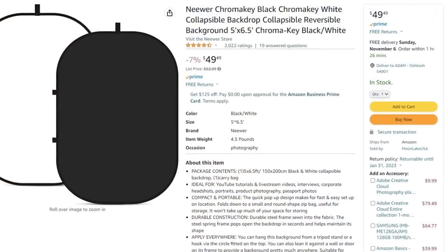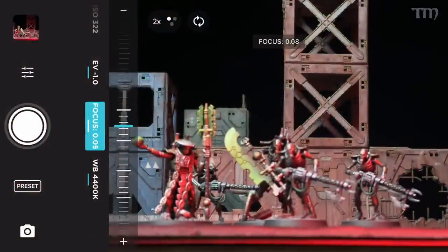You want the models always closer to the camera, with the terrain and background way off in the distance — several feet back if you can. When I'm shooting, the actual backdrop is probably five feet away from the miniatures. A big piece of dark wall, a light wall, foam core, or a pop-up photographer's background works well. If you want the model to stand out, move the terrain and background back and have the background out of focus — focus close on the miniature and the background will drop away.